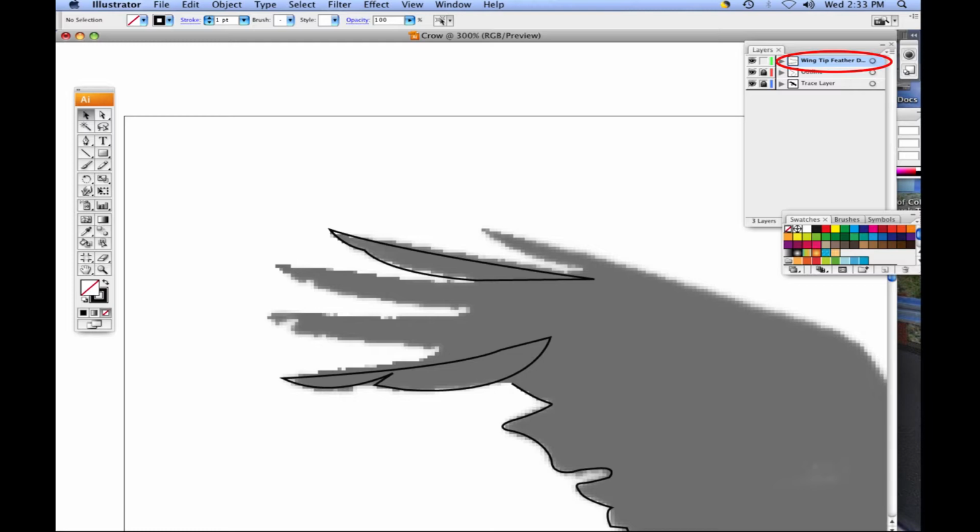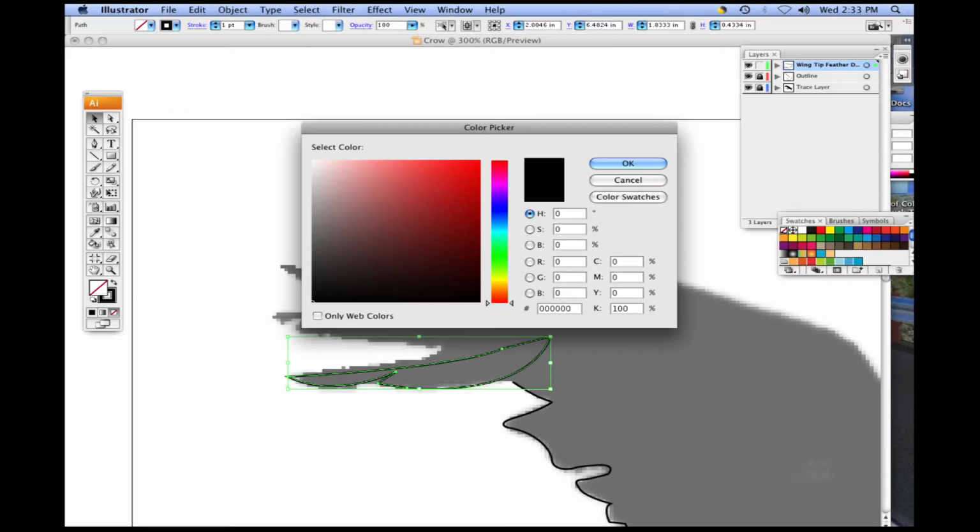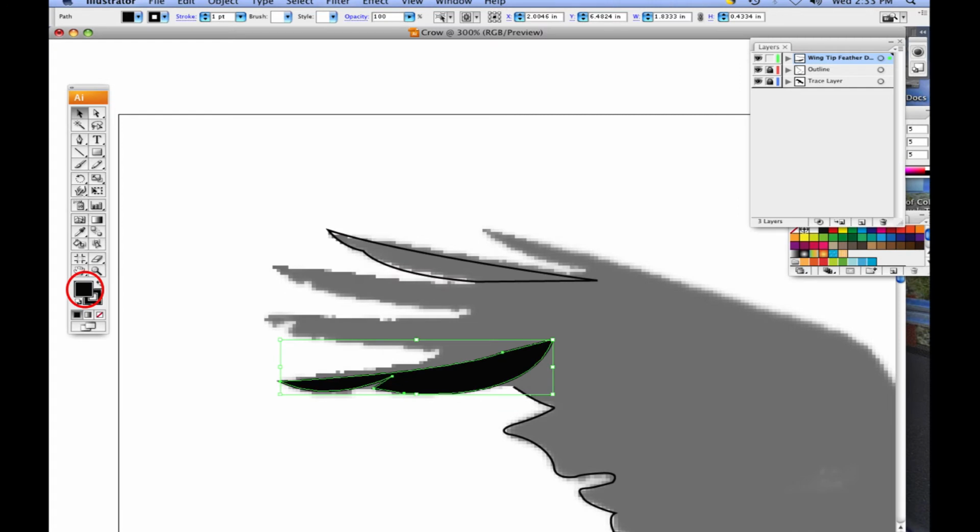In this layer, I've drawn two relatively feather-like shapes with no fill. If I click directly on one of the lines in the feather-like object, it should light up like this. I'm now going to put a black fill into the object. For an object to become filled with a color, it has to be what's called a closed shape, meaning that all of the anchor points have to touch one another. All I need to do is select the fill icon from the tool palette and change the color to black, and it will instantly be filled with the color.